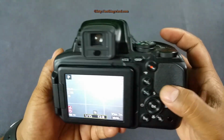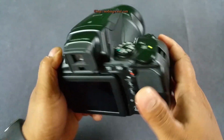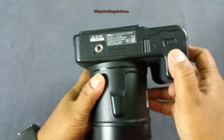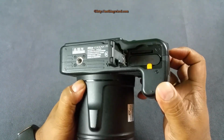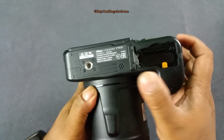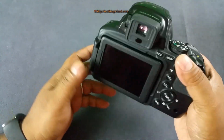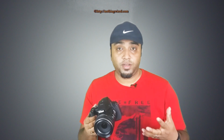On the right side, you only have space for power and HDMI, and on the left side there's the Wi-Fi button. It also supports NFC. There you see. And then below you have space for your EN-EL23 battery plus your one SD or SDXC card slot. So overall, your usual mega zoom kind of button layout. Build quality is good overall, but it's definitely not weather sealed.